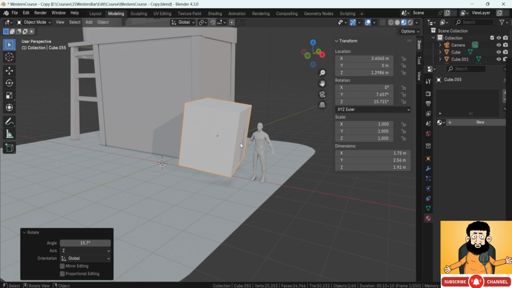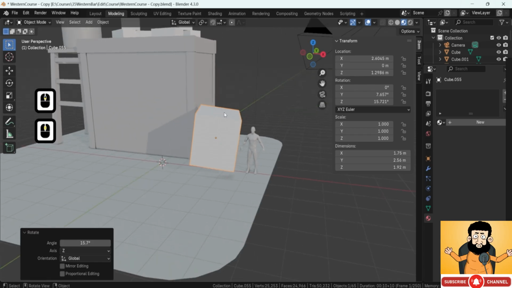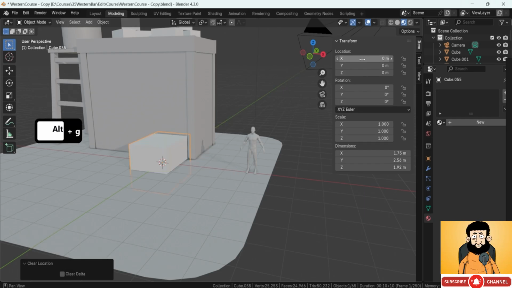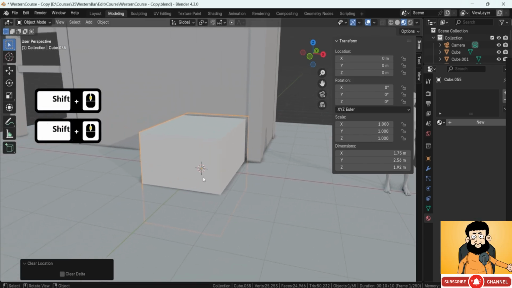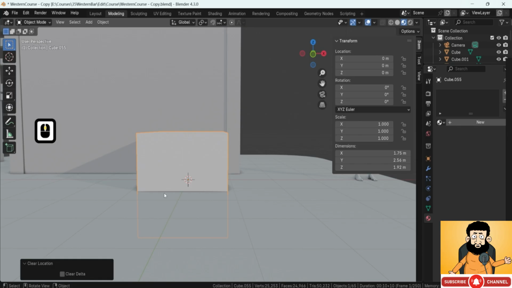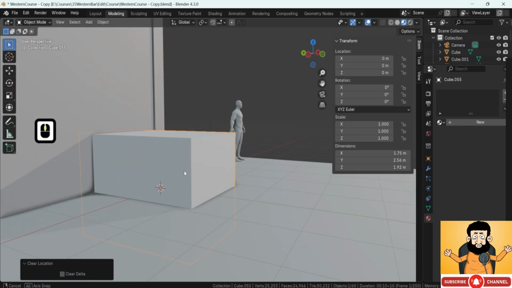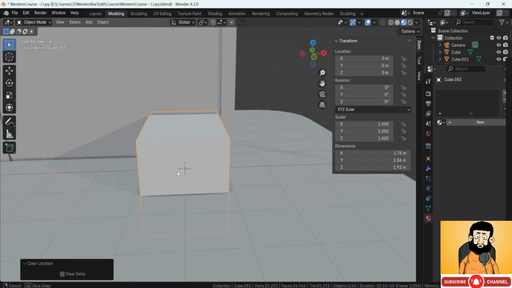Once we're done with the gray box, we can reuse this as a base setup by resetting the entire rotations and whatnot. We can click Alt R and Alt G. By clicking Alt R, we're going to reset the rotation transform, and by clicking Alt G, we're going to reset the location transform. And why that is important is because this is going to give us back the default setup of the world as we had it originally, except for the scale, that is, because we applied it and we've not reset it.